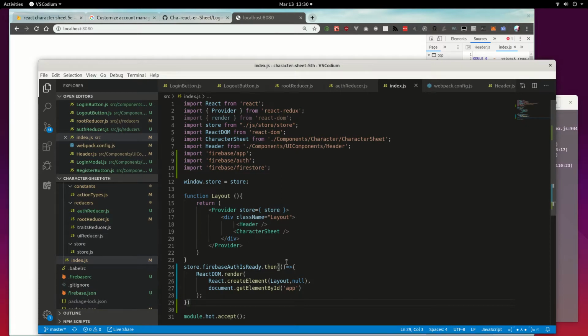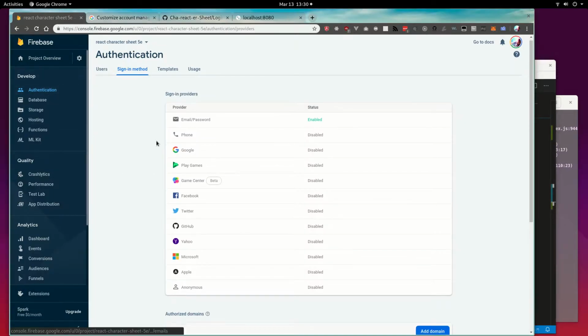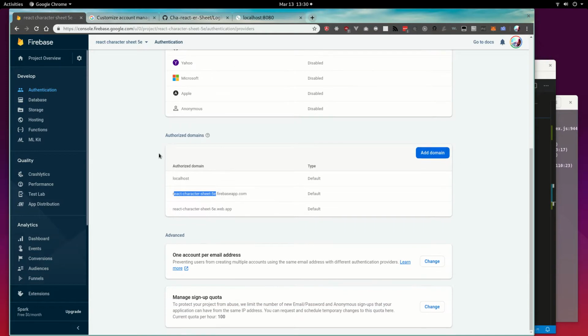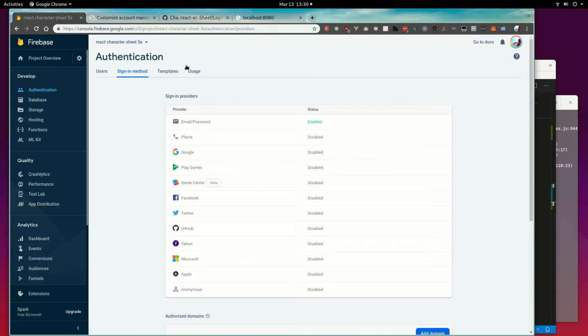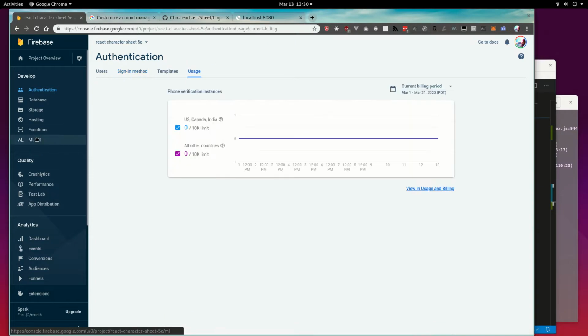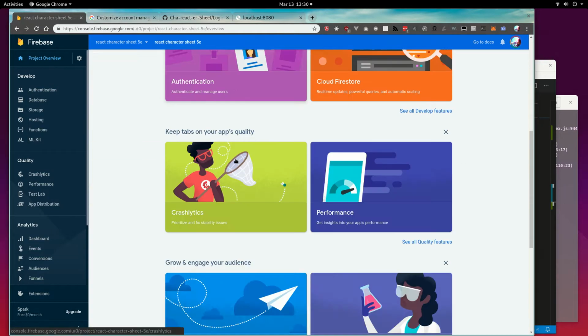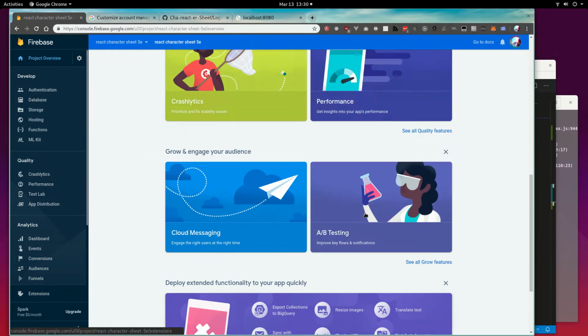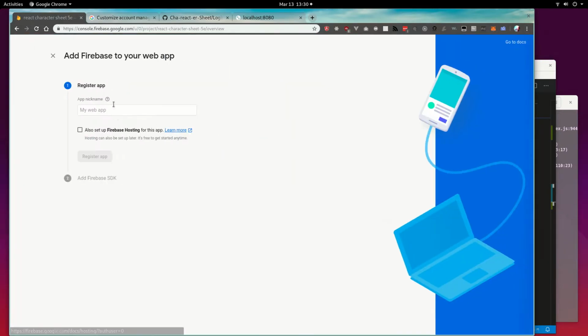So I think we need to add in our Firebase stuff. Let's just see how we have this set up. So templates. Okay. I believe we'll have to go into our project overview, and we might need to see our web stuff.